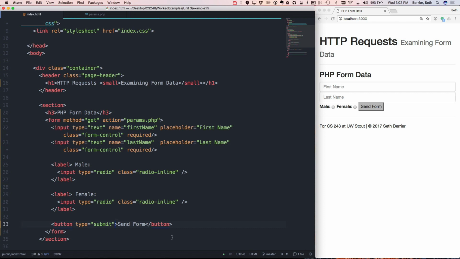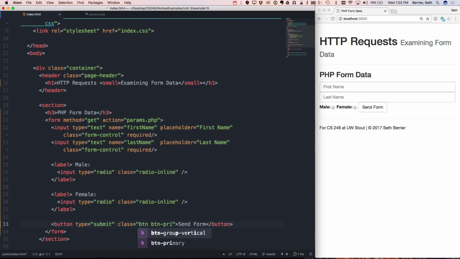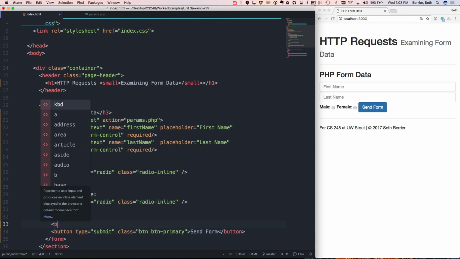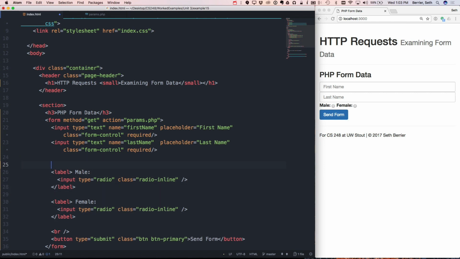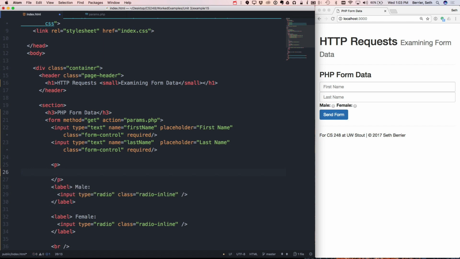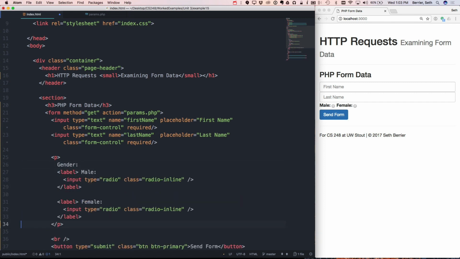Lastly here, let's come down to the button and make it a little more bootstrappy. Class equals btn success. That's always a nice button. All right, I guess btn default is the one I usually do, which is that one. There we go. You can also do btn info, or primary. That's a good one, which makes it bluish. Yeah, there we go. I'm also going to put, just because we need it, a forced break in there to make these look reasonable. Now you'll notice that I haven't really put anything in here for names for these radio buttons yet, and that's deliberate.